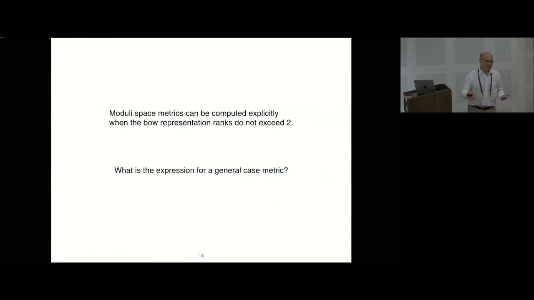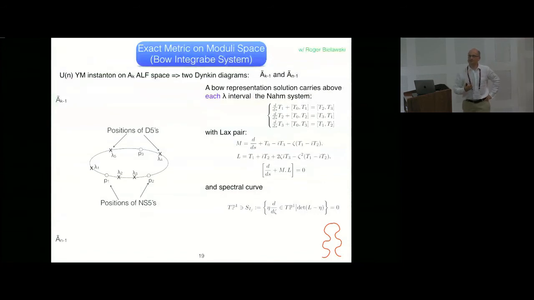Now, this was an example of computing bow moduli space, and this can be done quite explicitly when the rank is 1 or 2. When it's higher, it becomes a little harder. But I'm addicted: when I'm faced with some space, I really want to know its metric. If it's a differentiable manifold, I want the metric on it. So how can we actually compute those metrics in general? Now there's a pretty neat picture which comes out. That is a story that we started with Roger Bielawski.